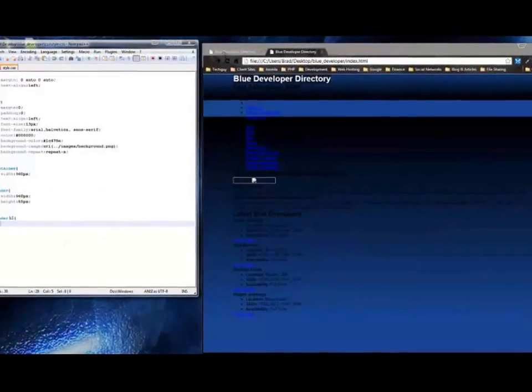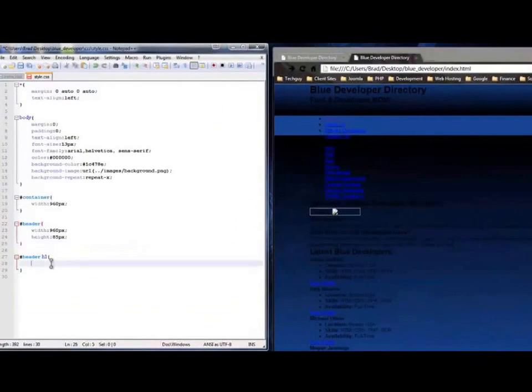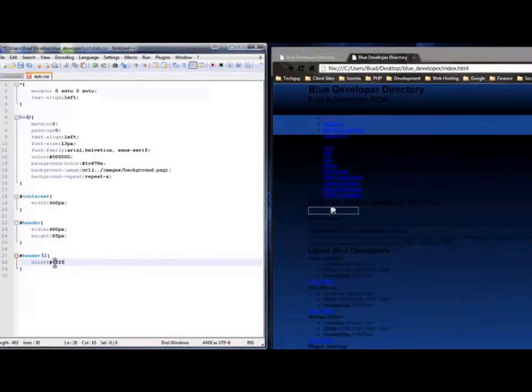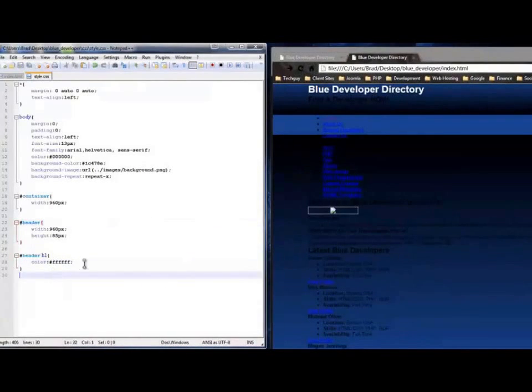And let's see. What I want to do to that is make it white. Reload. Okay. Next thing I probably would want to do is float it to the left.